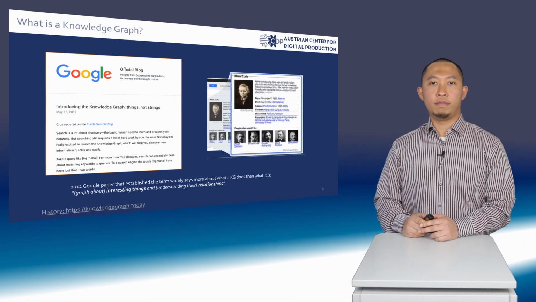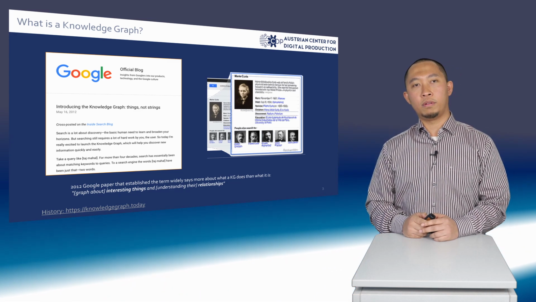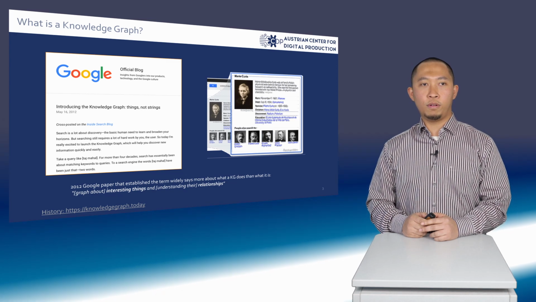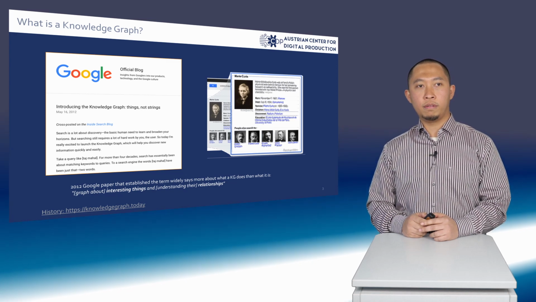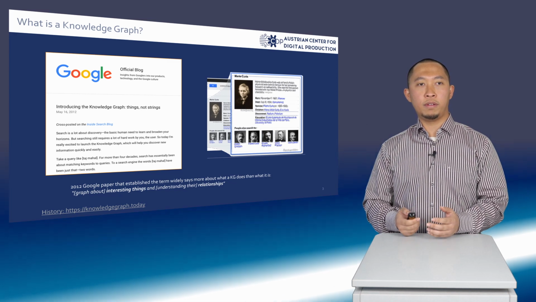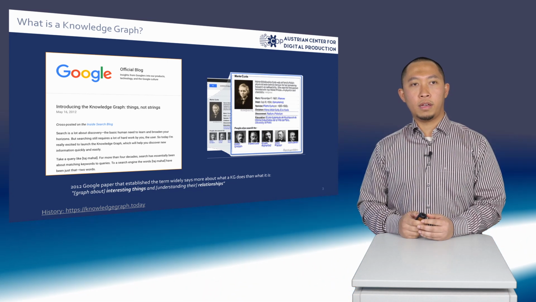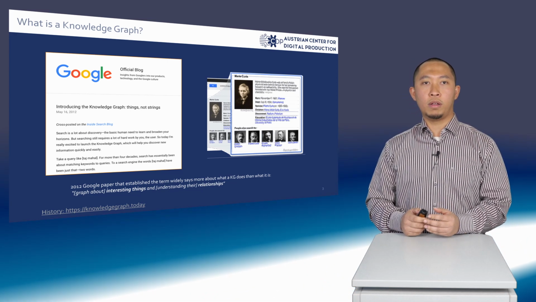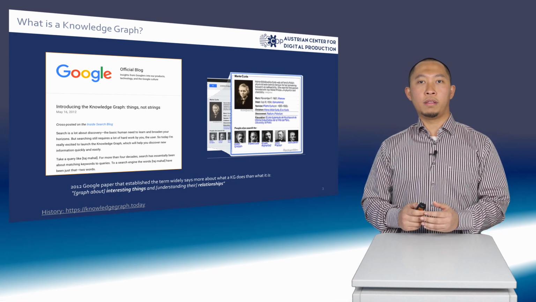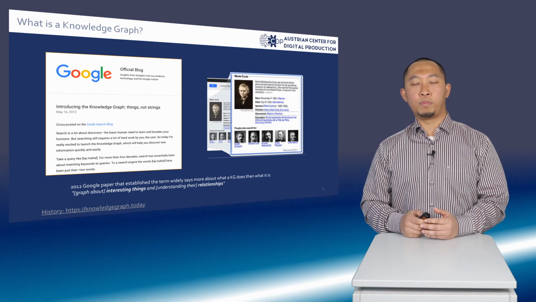What is a Knowledge Graph? Knowledge Graph is a concept that has been defined a long time ago, but Google as a big company also introduced Knowledge Graph in 2012. That's the concept of representing some information which is not a string but a thing. And with the thing, you can link one entity to another entity, and you can make it smarter to find something and to browse something.